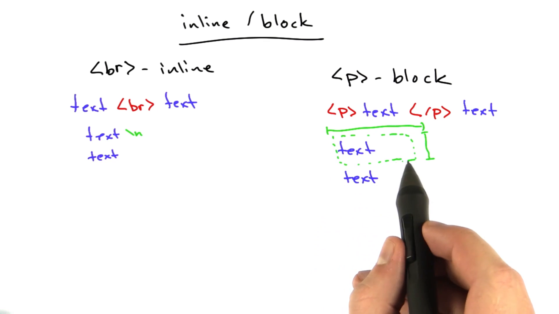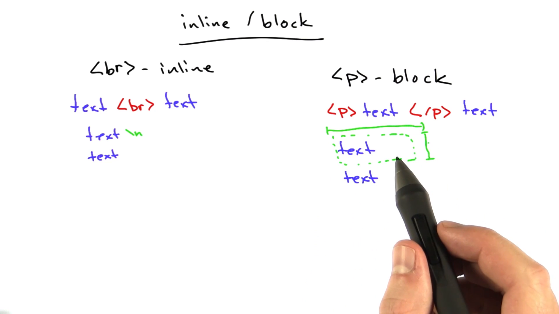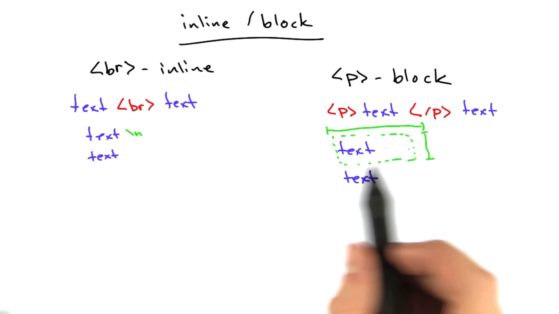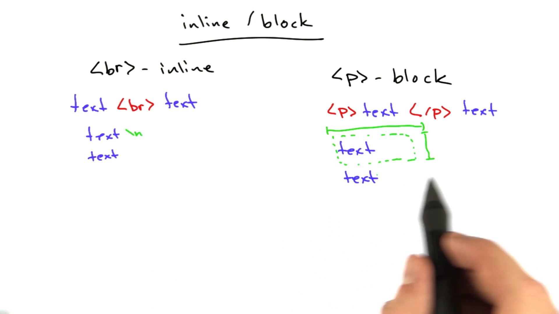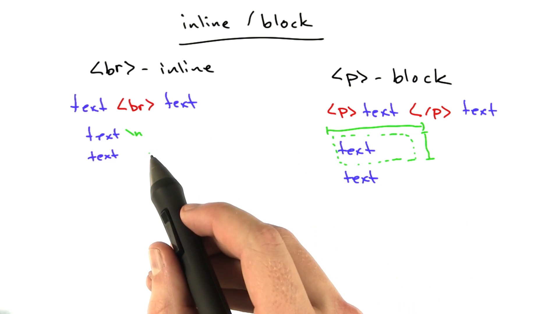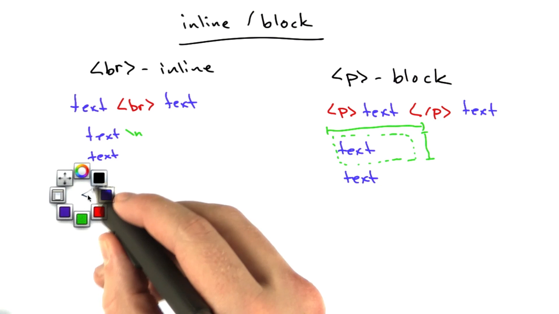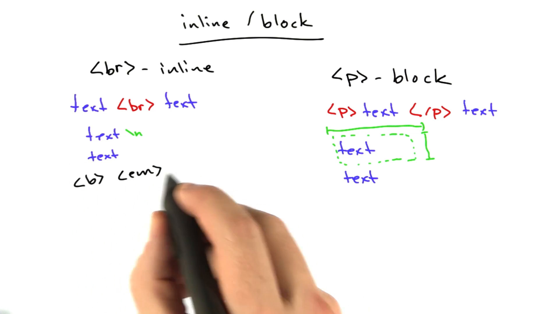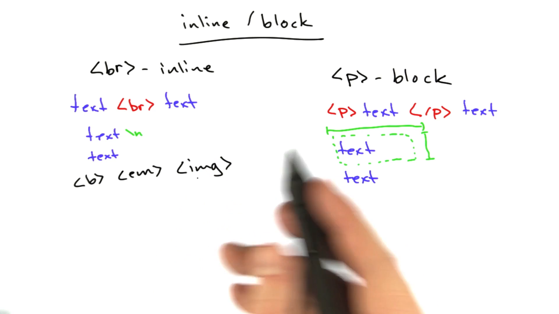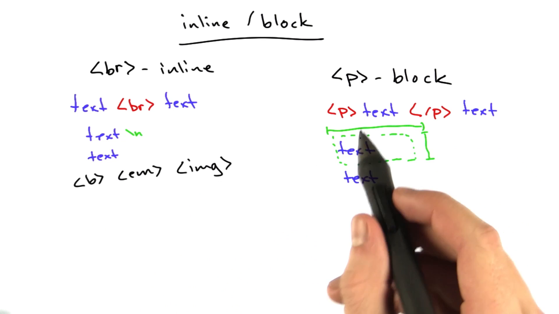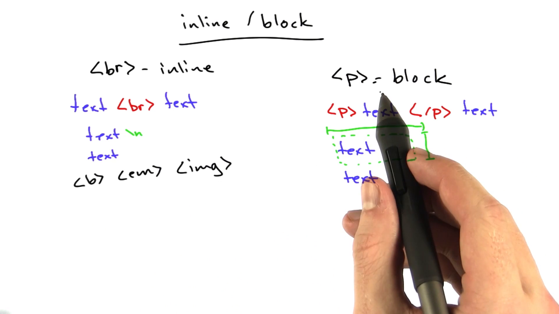And the difference between inline and block elements will come up a fair amount later in this course. And it's important to know that there's a distinction and they have kind of a different behavior. So far all of the elements we've learned other than p are inline elements. So inline elements are b, em, even image is an inline element. And we saw how before our little hip monk image appeared right in the middle of the text. That's because it's inline. And so far the only block element we've learned is the p element.